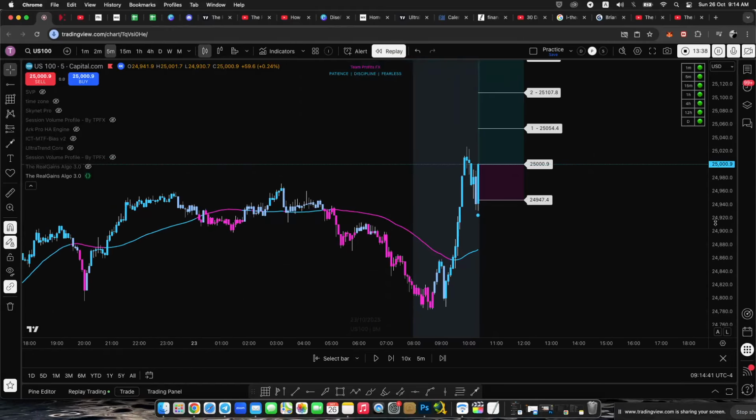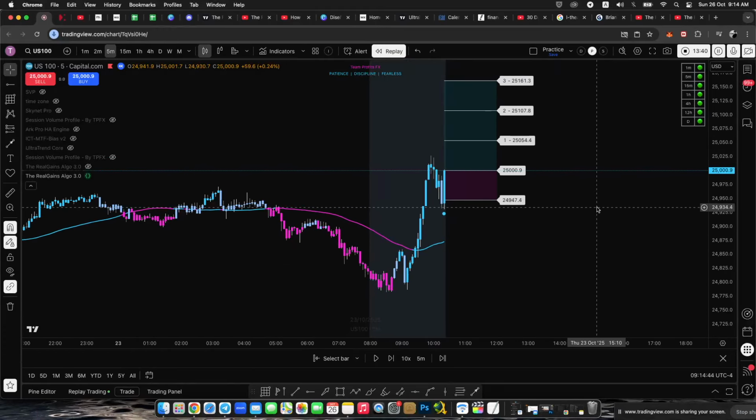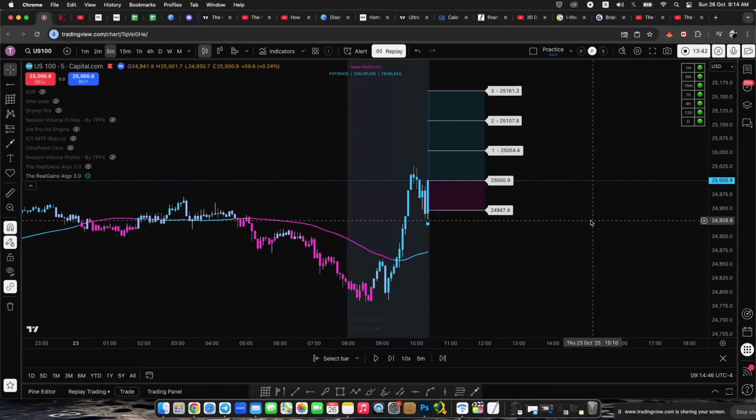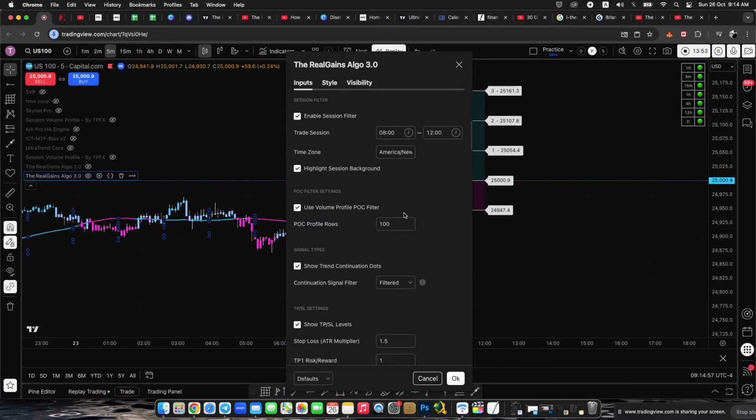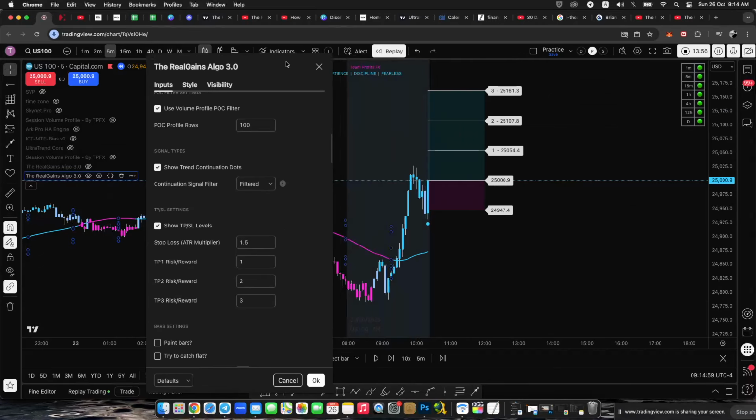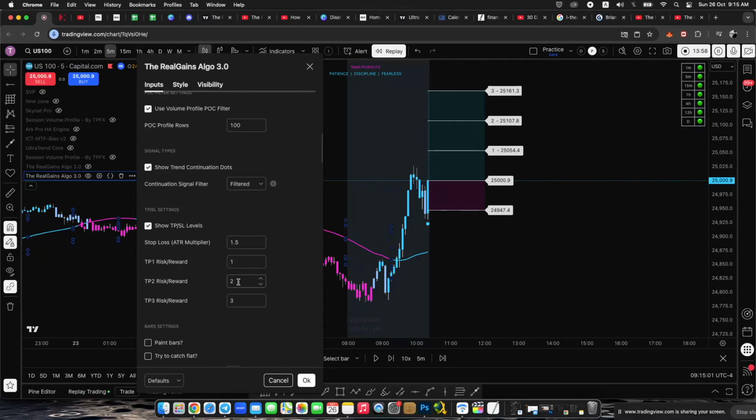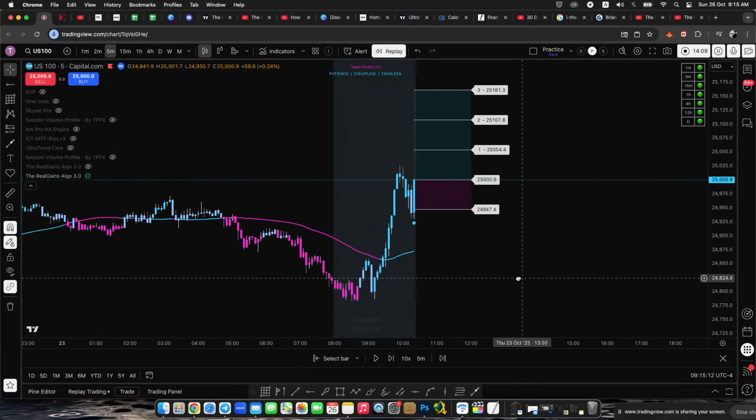So notice what's going to happen here. Boom. Now the indicator provides a buy signal, of course, and you got the TP levels. Stop loss, TP1, TP2, TP3. You can customize that to your own liking right here. Now, cool thing again, you can customize the ATR multiplier. Let's just leave it as it is at the moment.